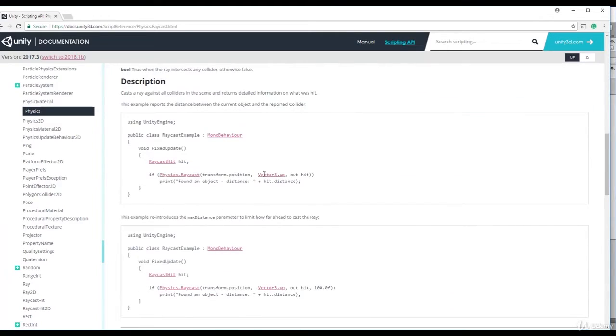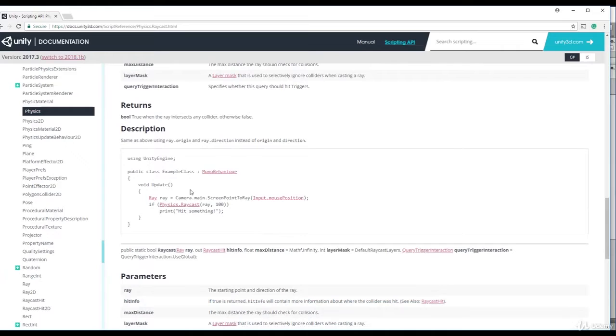We have other examples in here, such as casting a ray from the transform.position of the player. And then from here, it has a direction, and then it's using the out hit. So whatever it hit, that object is being stored in this variable called raycast hit. And if we continue looking at this, you can see here that we actually have an example that we're interested in. For instance, we need to cast a ray from our mouse position. So we have a ray origin, which is casting from the camera. It's going to cast from screen point to ray, and it's going to cast from our mouse position. If it hit anything, it's going to print out hit something.